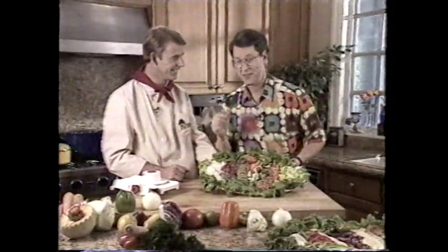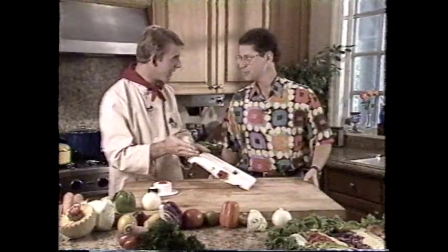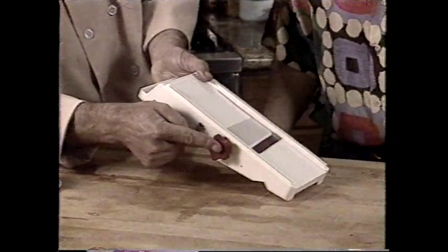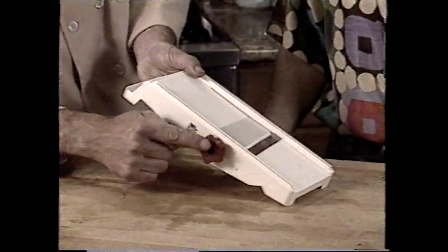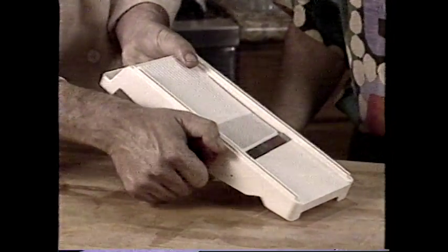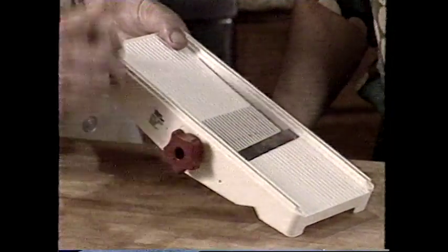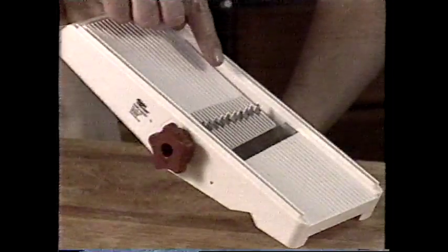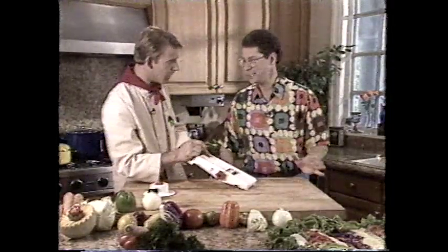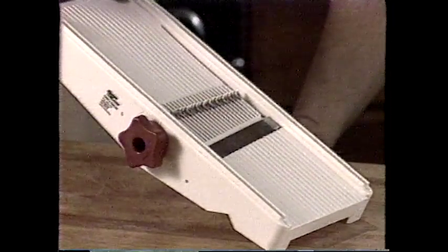We're ready for some super slicer secrets. Now remember, the first thing to remember is there are no blades to go in or out — it's a self-contained unit, a professional machine, no attachments to lose. See the dial on the side — that's all you need. Turn the dial: number one gives a paper-thin slice, number two is wafer-thin, numbers three and four are medium slices, five and six are thick slices. Turn to number seven and the large teeth appear — that's where you make french fries and coarse chopping. Turn once again and you see the small teeth — they do the fine dicing, chopping, and julienne strips.